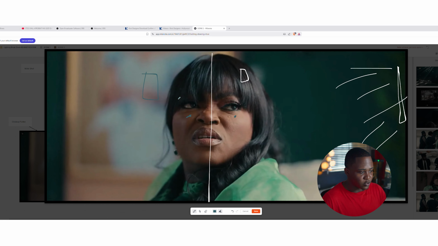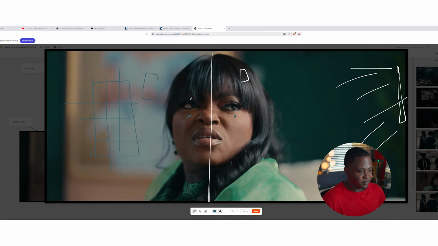Now, how were they able to get this dark side? Okay, they use something we call a flag. So a flag is like a black piece of cloth that absorbs light. So don't mind my drawing. It absorbs light from hitting back to the sensor of the camera. So on this side, hitting the face of the person, it absorbs the light, makes sure it doesn't hit back. Now that creates that moody look. So this is what we go for when we are into filmmaking. We try to get the moody look. Okay, so yeah, beautiful shots.